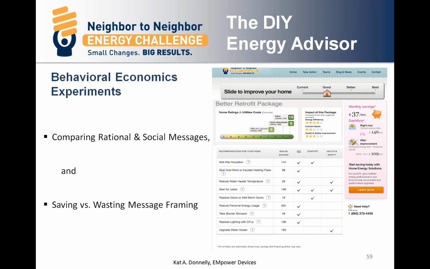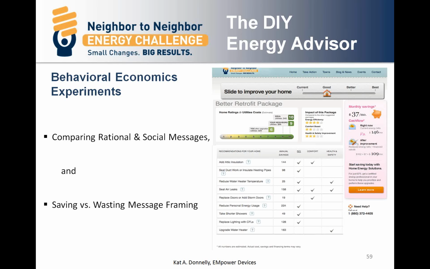The way in which we'll handle the randomization is that this is an online program, an online tool. No matter how people come in to this tool, whether they're coming to our website, whether we're driving them there through email activation, through our community group outreach, our online platform provider will randomize which version of the tool and which version of the results each household gets, so that we can maintain that randomization.